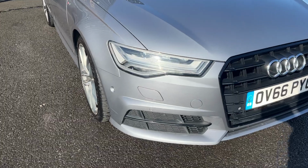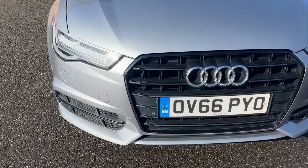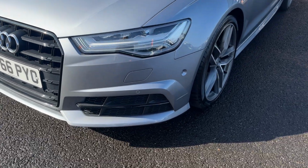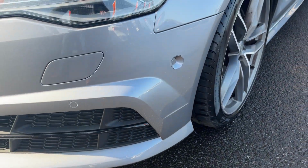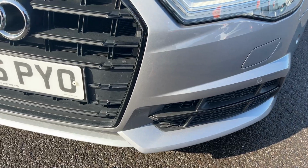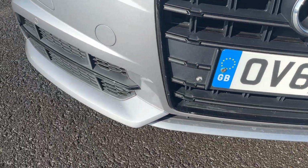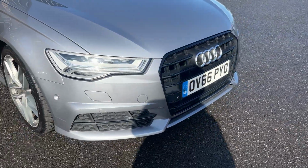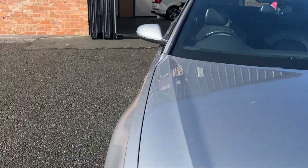Moving around the front of the car now, we're going to check out all lights and grills and the front bumper itself. As you can see, all lights and grills look in good condition. And as for the front bumper, for the age and mileage of the car, it does look in really nice condition. You do get the odd mark that we'll touch up best we can with a genuine Audi Tornado Grey, but other than that, looks really nice. Final panel to look over is the bonnet.